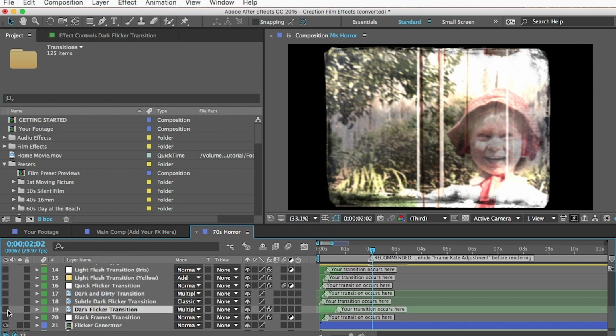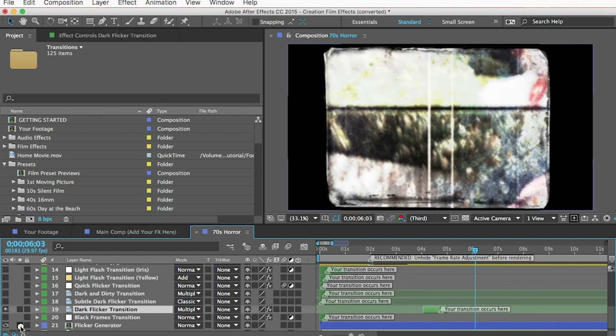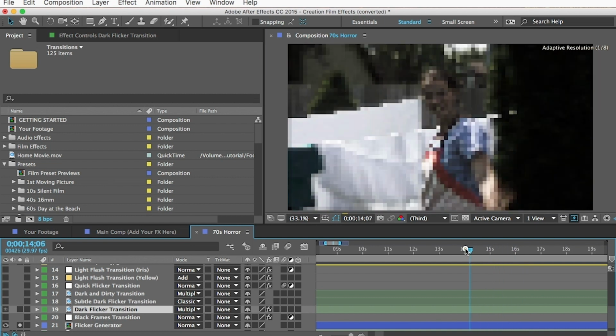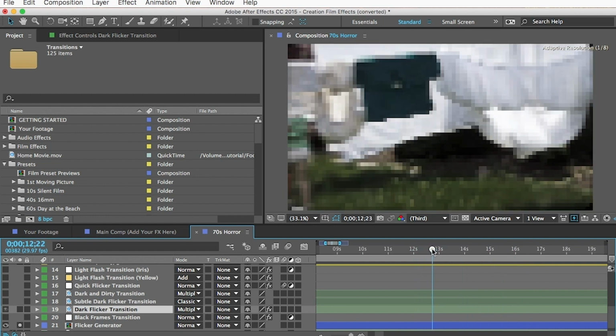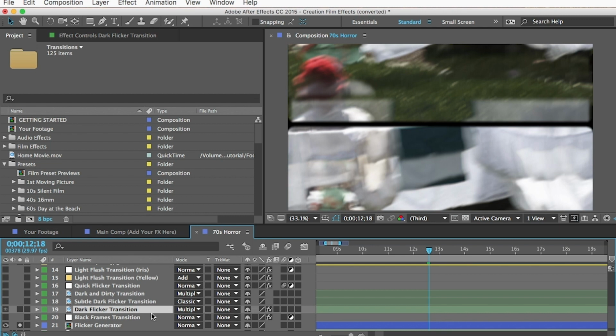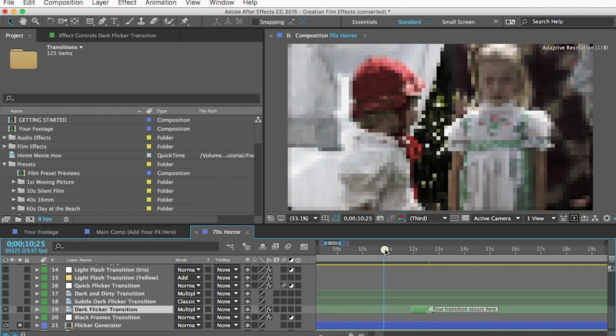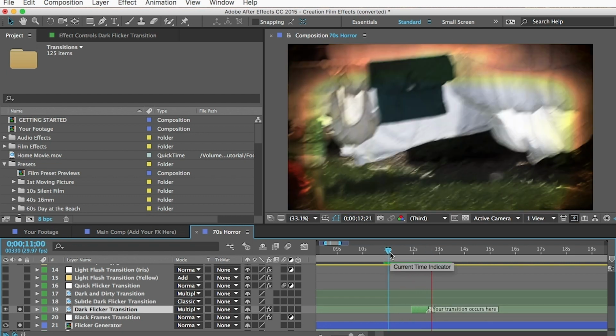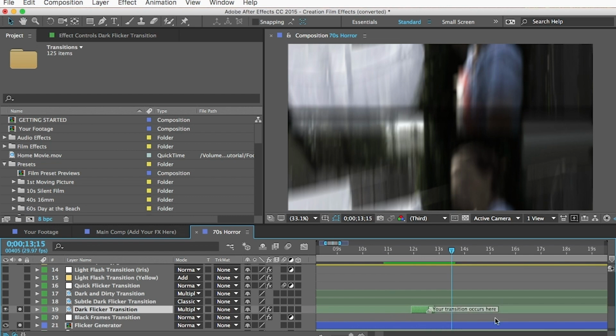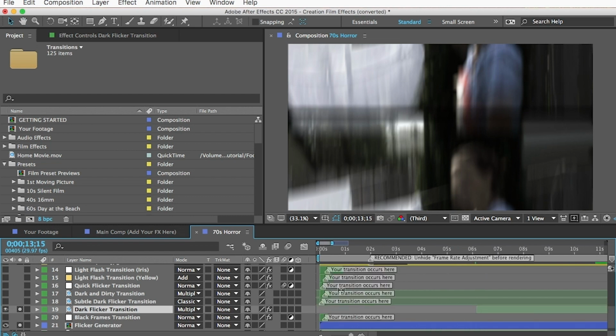So to use them, you can just turn them on and then line up the markers on each transition layer with the cuts in your footage. So you may want to isolate your footage layer to do this quickly. Scrub along until you find a cut, and then drag any of the transition layers over and sync up the marker. And you can do that with as many cuts as you want. Duplicate the transition effects as needed, or go grab some new ones from the transitions preview comp. And I should add that you don't have to use these on the cuts in your footage. You could just turn these all on and then spread them out randomly throughout your comp, and they'll just add an interesting film glitch to your video.